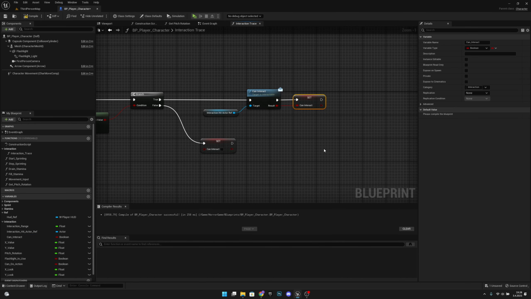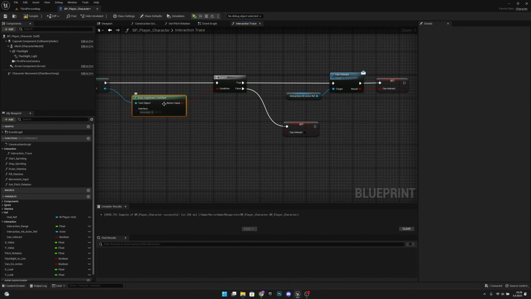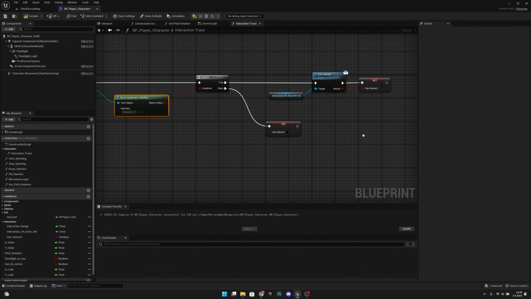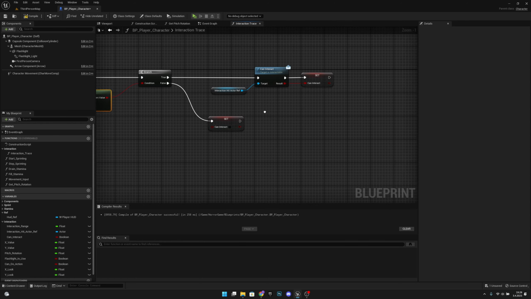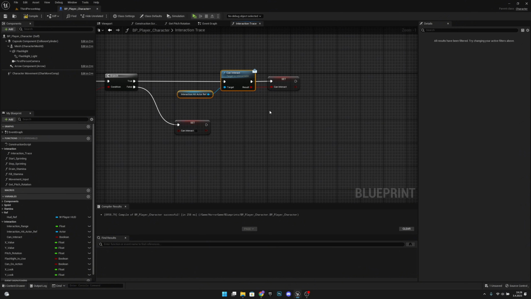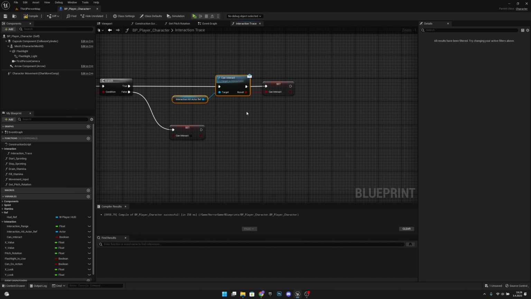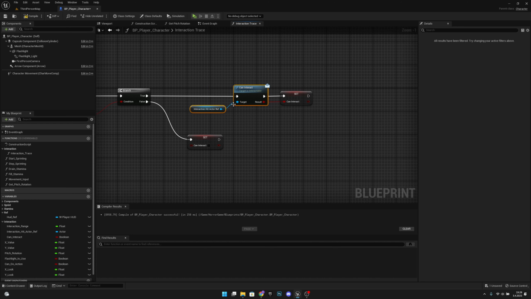And why do we do it this way? If the object that we're trying to interact with doesn't implement this interactable interface, then we will set can interact to false, so we cannot interact. But if it does, we will check if it's currently interactable. Because if we create a door, for example, when we can open it, it will be interactable.